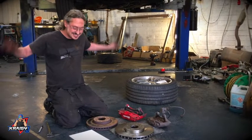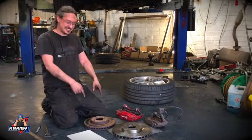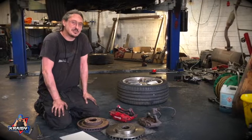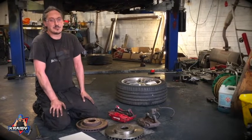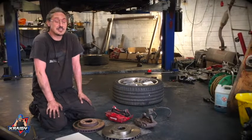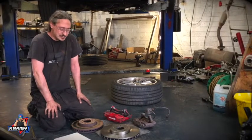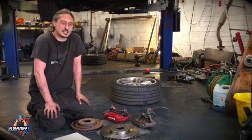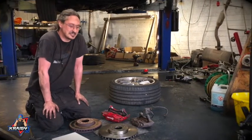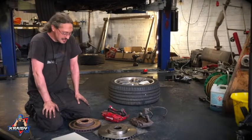Oh yeah, brakes, them things. So you might remember from the first episode that one of the biggest issues we had with the car was the brakes, which were just pretty much shocking, to be honest. So I've been doing quite a bit of work in the background trying to come up with a better plan to get the brakes on point for something that's going to be close to 200 mile an hour.